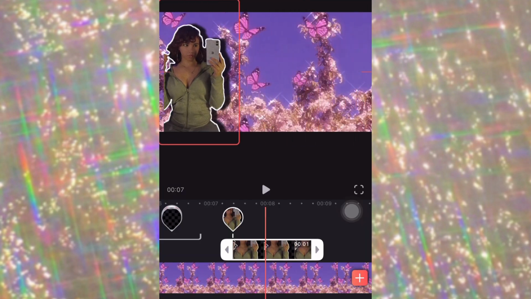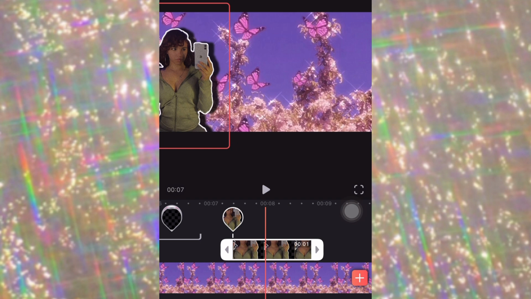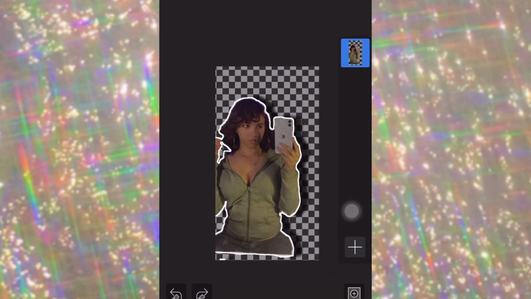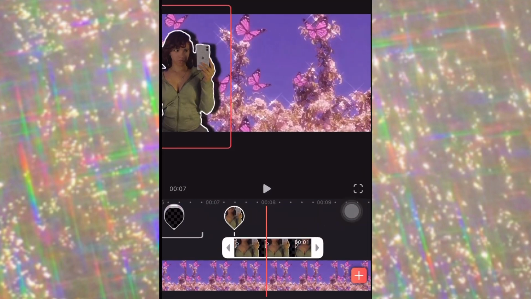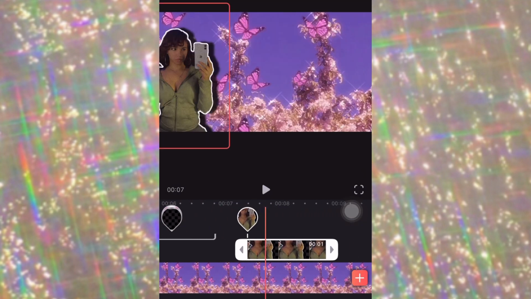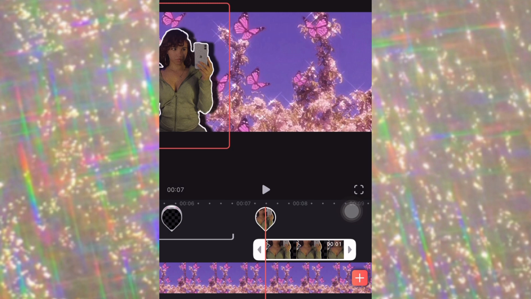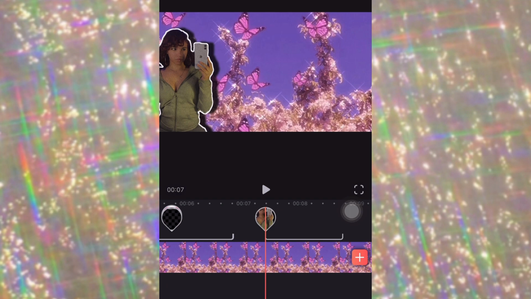And then you can put the outline back on it. You could do all that in PixArt like we did earlier. And basically, I just put that on one side, and then I went back to an app that I could flip it. I basically inverted it the other way so I could put it on the other side of the screen. You'll see me do that right now. And then you save it, and you take it over to KineMaster, and you just put that on there, and you put the other one on the other side. And you see I inverted it so it would be the same picture on both sides.